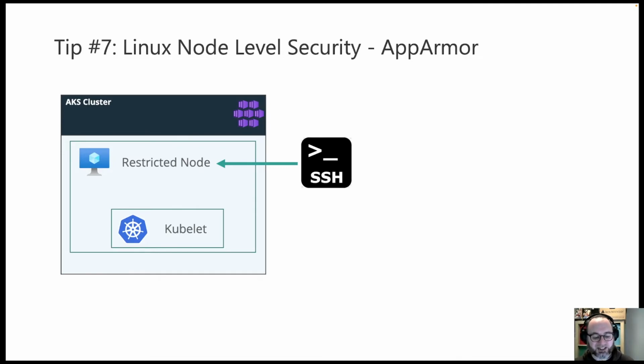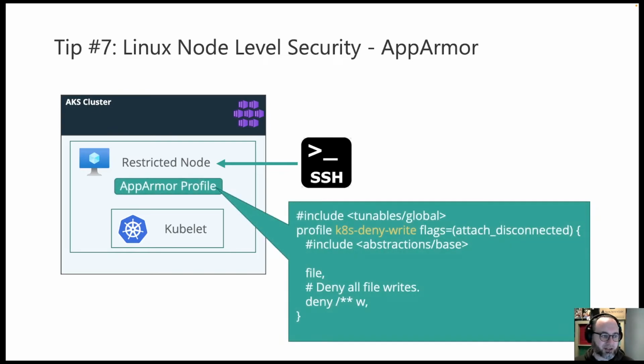Like I say, if you're running a standard AKS install, you may have to create a jump box just to get in and get to that SSH, or access it through the portal or other things. But once we're in there, what we would be doing is creating an AppArmor profile. So AppArmor is a very common Linux-level thing. It works with pretty much, I would say, all versions of Linux.